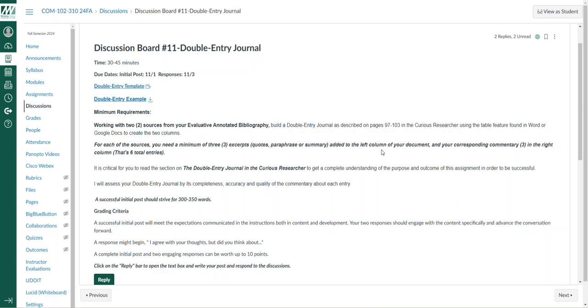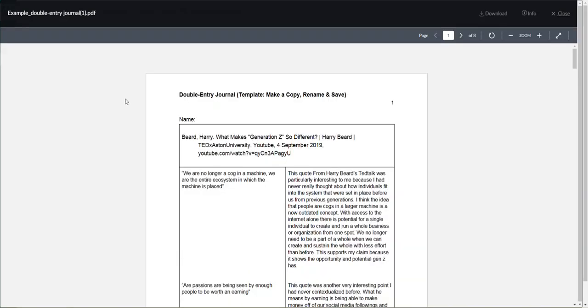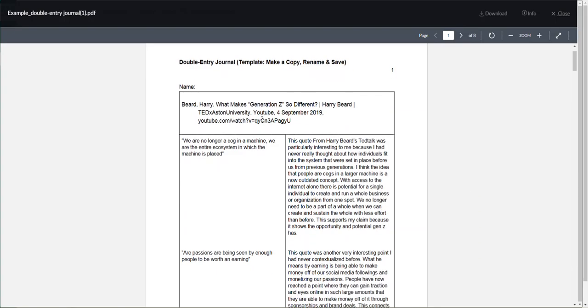Let's do a little writing and thinking in this activity. I've uploaded an example here. Let me see if I can get over to that relatively quickly. All right, here you see an example. This is a little bit older, but it's a good one, where you have a citation here, so you should be able to copy and paste your citation from the annotated bibliography.